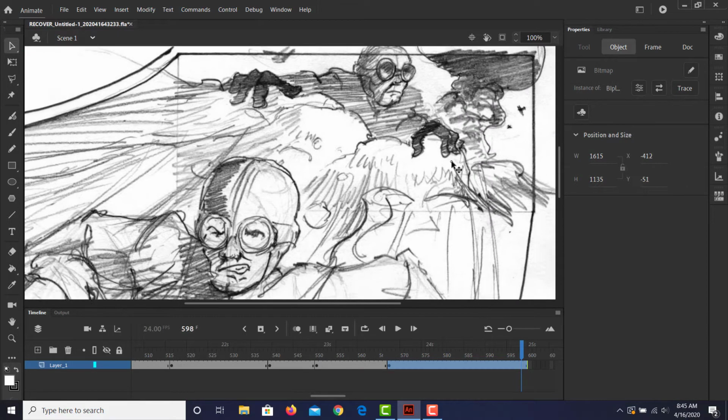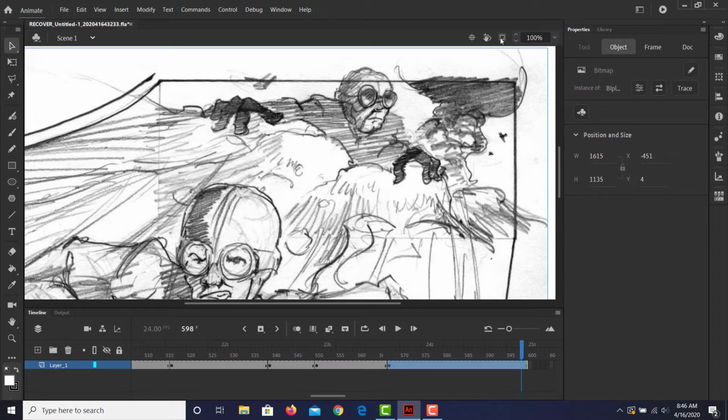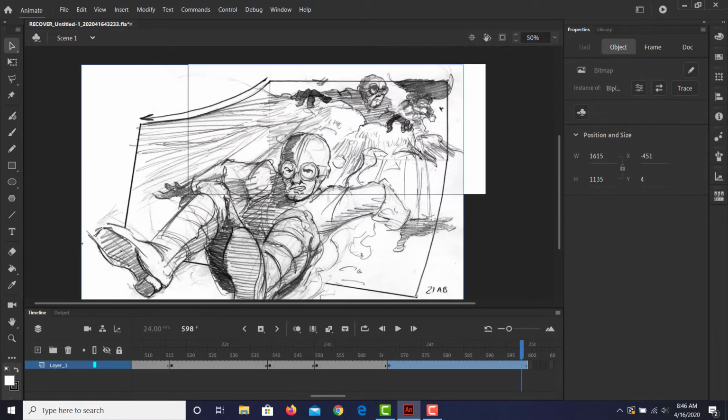You'll notice that the frame that starts the action is much smaller than our actual size frame. So what we want to do is scale that, and I want to make sure that I can see the background. So I'm going to use Control Alt and Spacebar, and that's going to give me a magnifying glass, and it's going to make that smaller so I can see the whole image here.